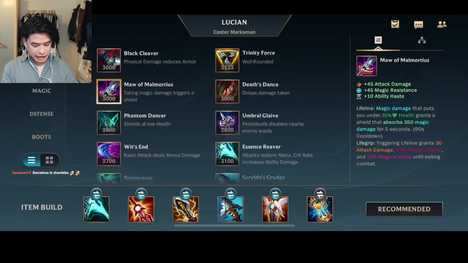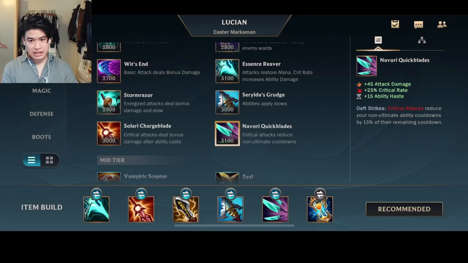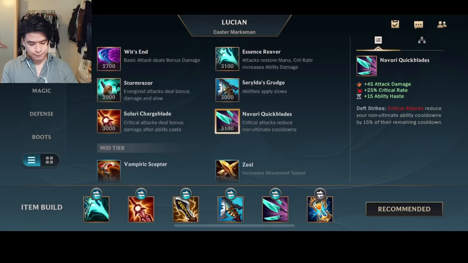Obviously, you have Navori Quickblades, like I said. If you're really, really greedy, you could go Quickblades last item instead of Guardian Angel. I think it can still work pretty well with the second ability. The third ability, the cooldown is so low, like it's so quickly up again with just your passive. So I think for the second ability, Navori Quickblades can be pretty nice.